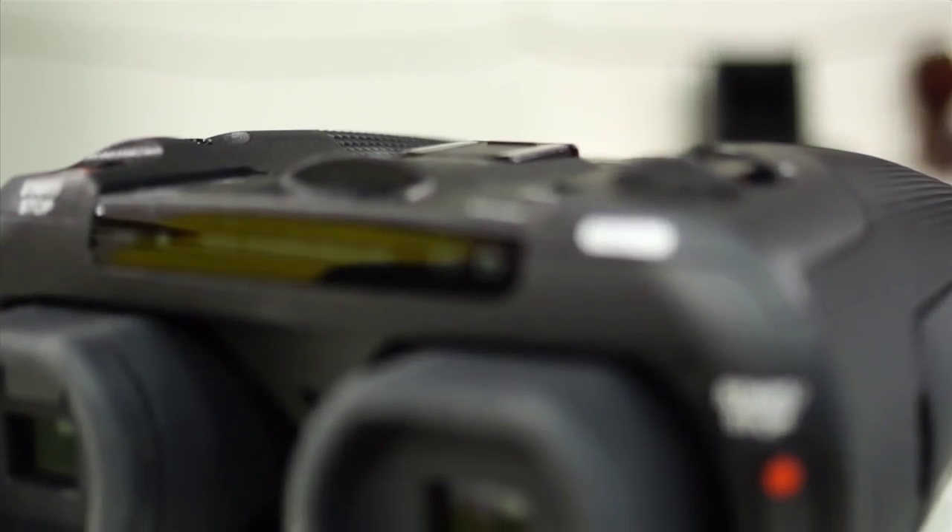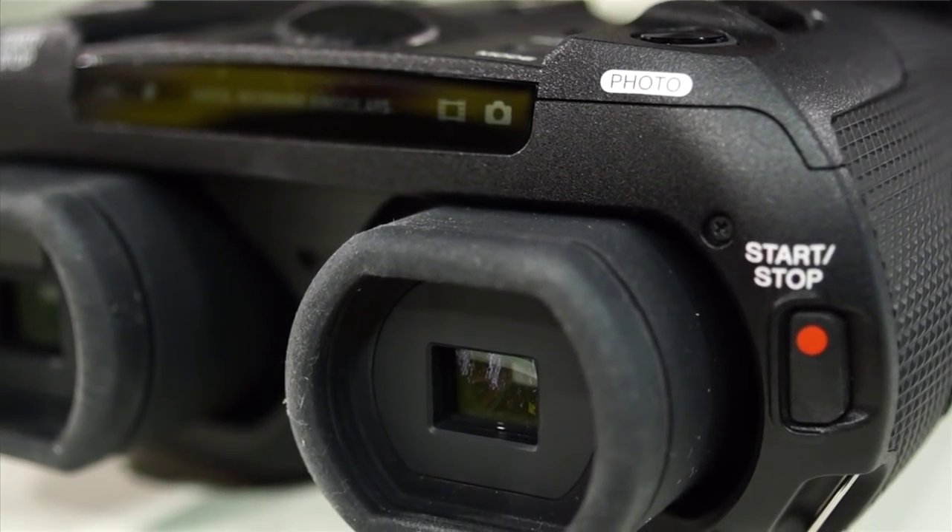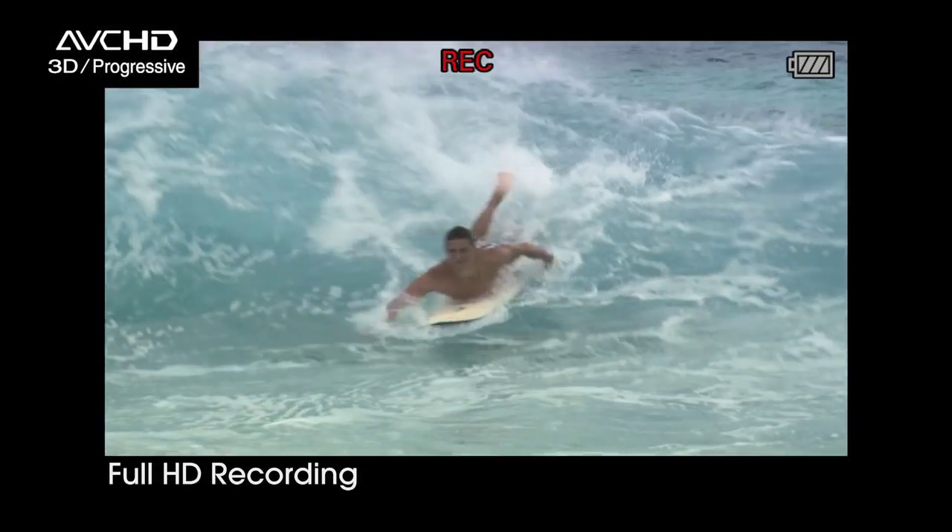As somebody just looking at the two of them, you'd think there was an advantage to using a straight-up optical binocular over something with EVFs and digital components. But this can actually gather more light and give a clearer picture? Correct. And on top of that, you get to record as well.